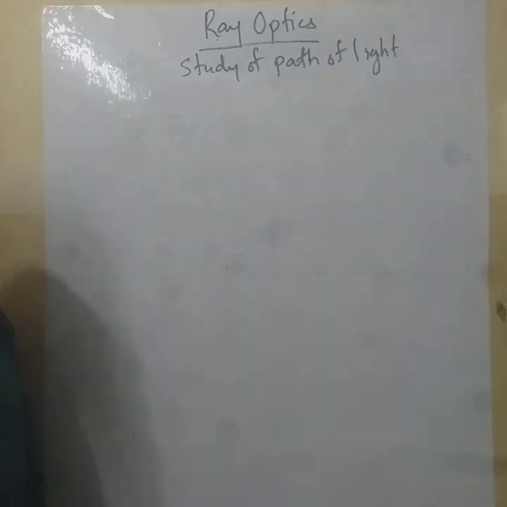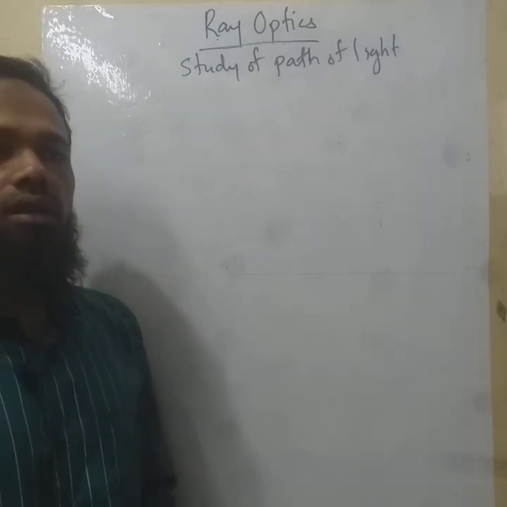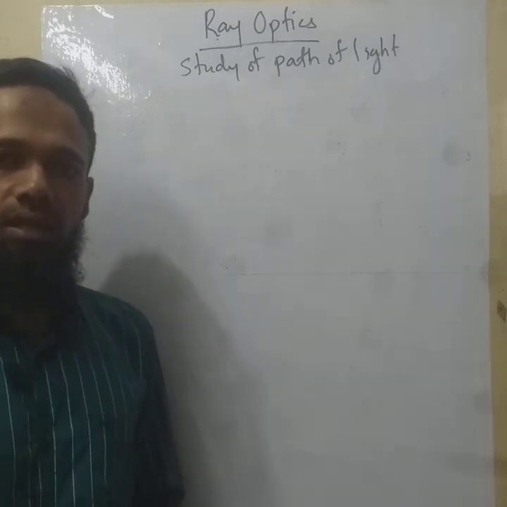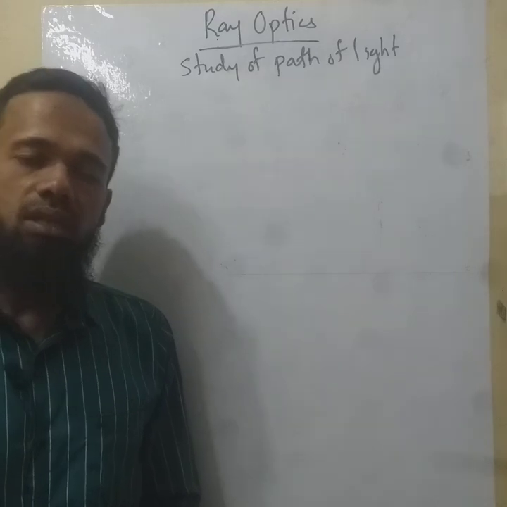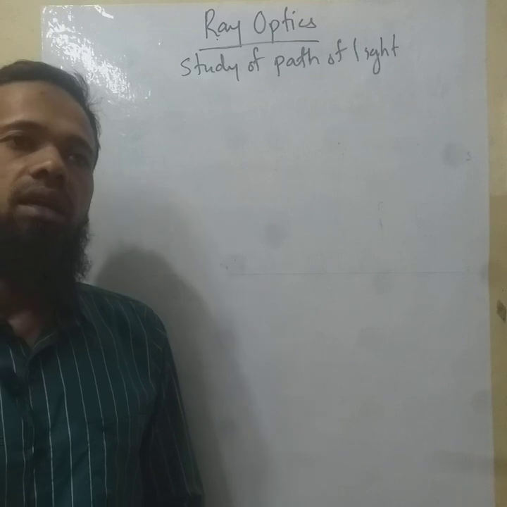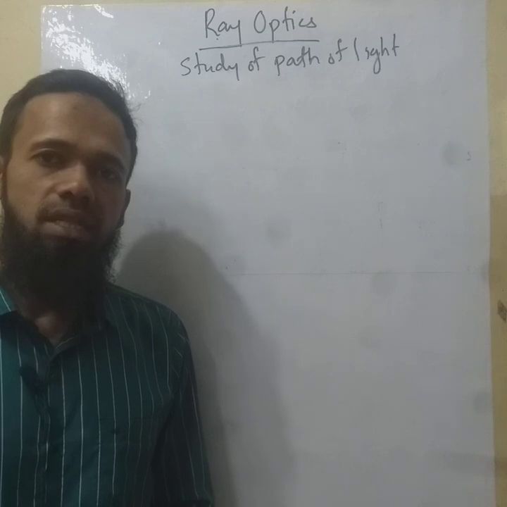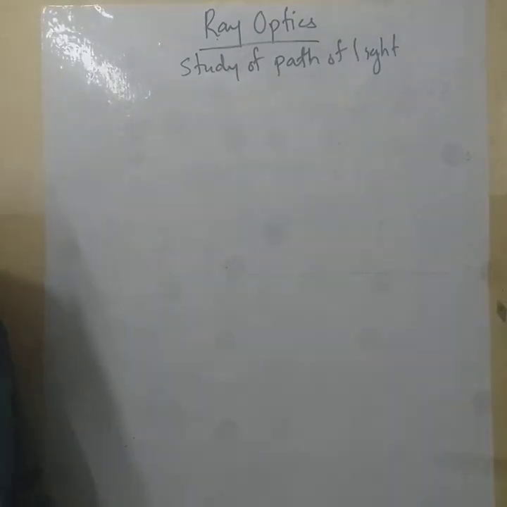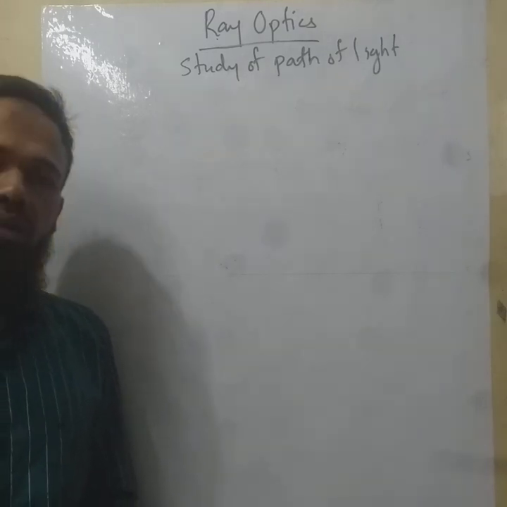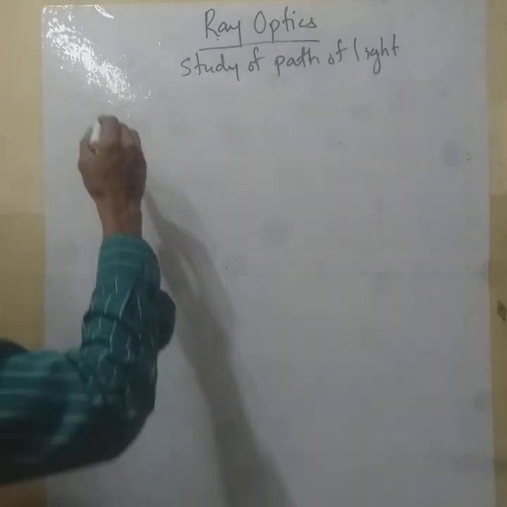Now light is very important. To see any objects clearly, light should be there. Without light we cannot see objects around us. So when light falls on any objects, the objects get illuminated, the light rays get reflected to our eyes, and then only we can see the objects clearly. Without light, suppose in a dark room, we cannot see the objects. So what is light?